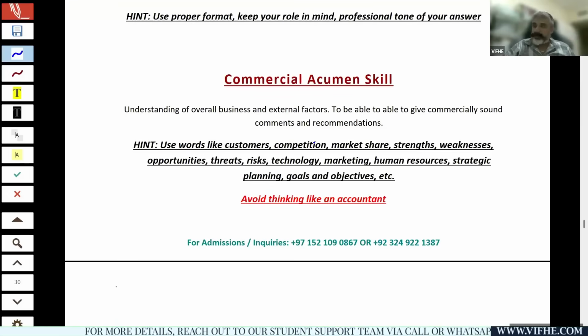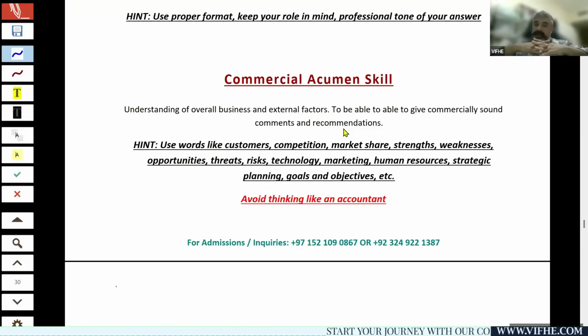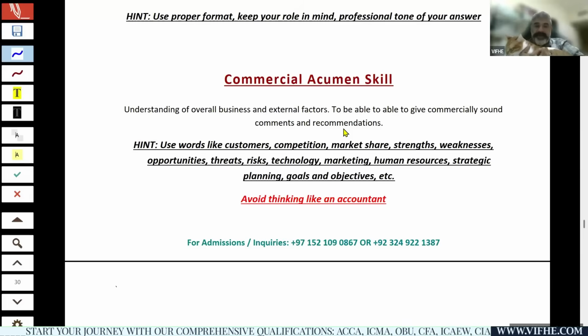So, do you think a good CFO should have a good commercial acumen or commercial knowledge? Everybody is saying yes. Why? SBL is all about why. Why do you think a good CFO should have strong commercial acumen? Because he's a leader. Okay. Why? Because if a CFO doesn't understand the business, how will he analyze the performance of the business, how will he take decisions affecting the business, right?